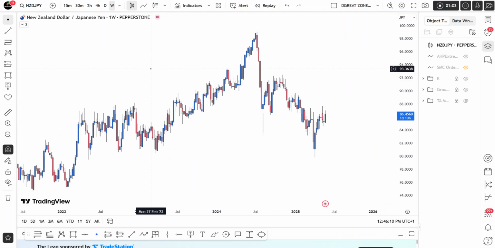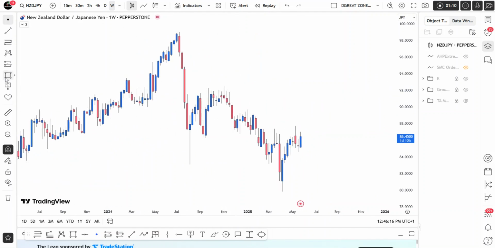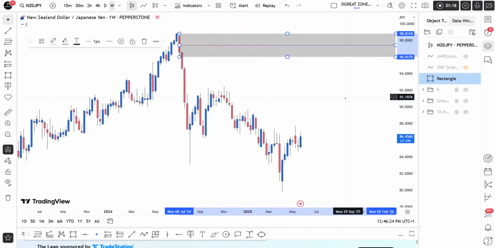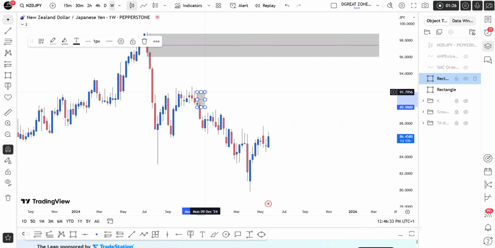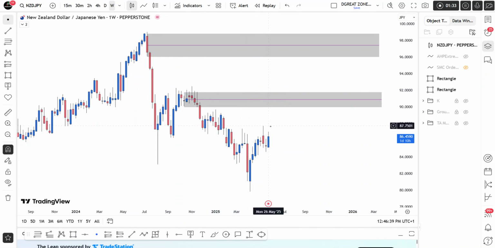What do we do on the weekly time frame? On the weekly time frame, we mark out the current weekly key levels. Okay, so this is a key level. We'll mark them out. Just extend it to the right, expecting price to react from there. This is another key level as well, a key level of order block and the rejection wick around that level. So you extend it to the right, you can also extend it this way.